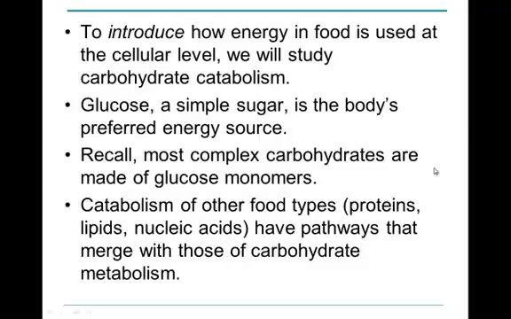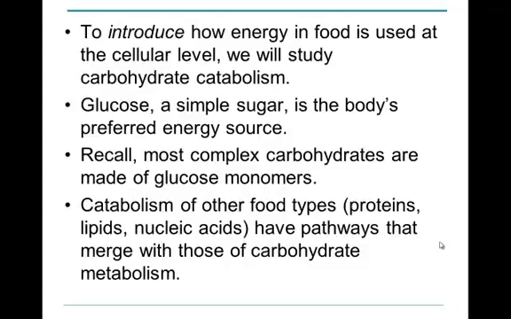The catabolism of other food types, remember, that aren't carbohydrates, proteins, lipids, nucleic acids, they have other metabolic pathways that merge with those of carbohydrate metabolism. We're not going to directly study those. But in an upper division biology course, you might learn more about that. But just here in this introductory survey, we'll just take it on faith that there are these pathways, and we'll learn about the carbohydrate pathway in more detail.